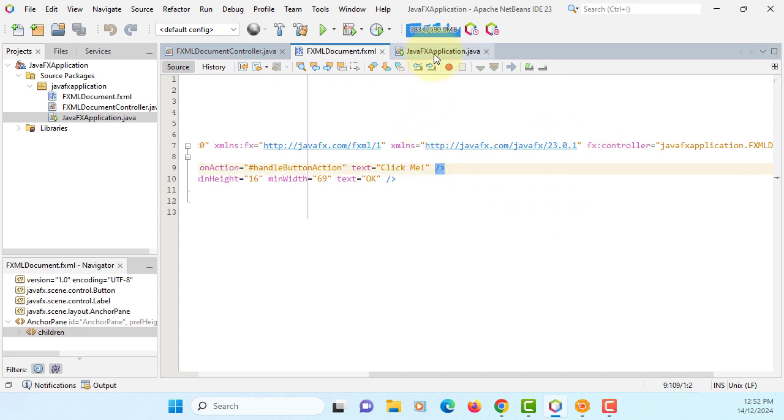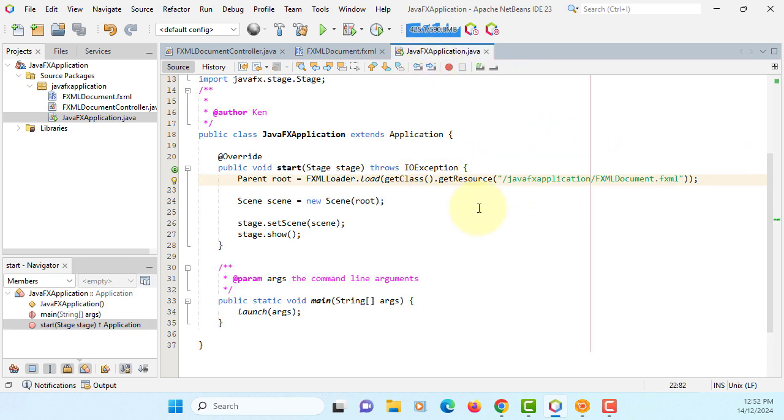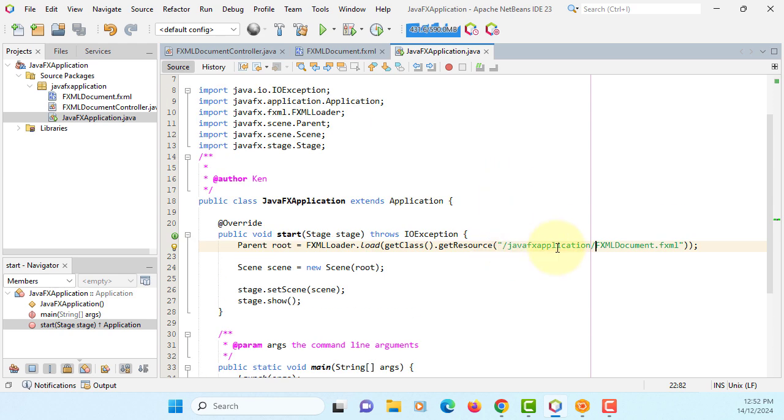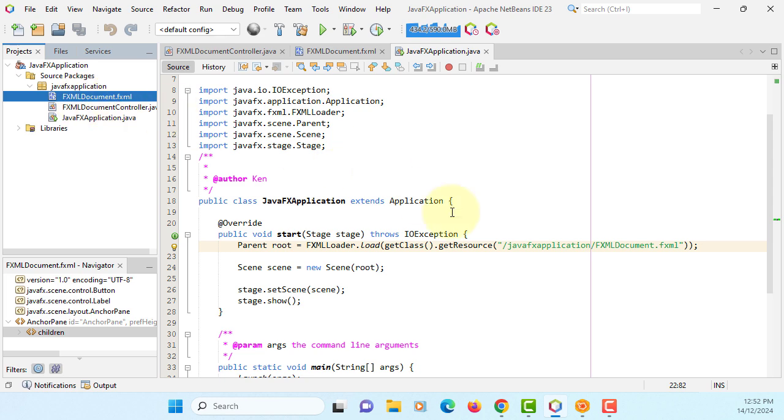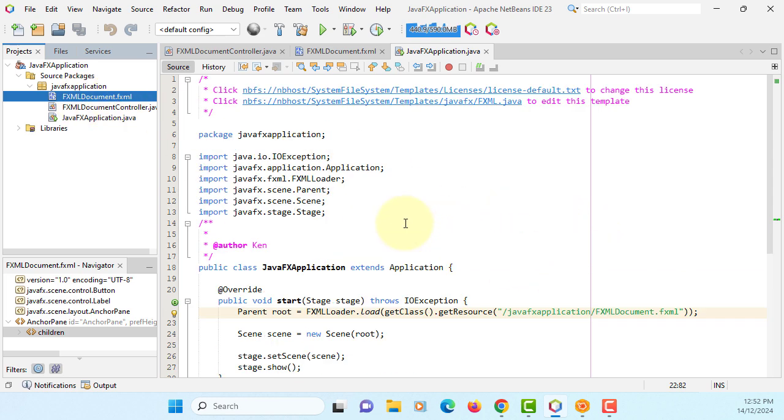Okay, next one, first time, make sure you fix the fxml documents.fxml, because template creates a different name. Okay, include the package to your path. Okay, now you use Zulu OpenJDK. You don't have to use VM options. You don't have to add JavaFX jar files to projects. So it makes a lot more easier to create the JavaFX application. That's all. Thank you.